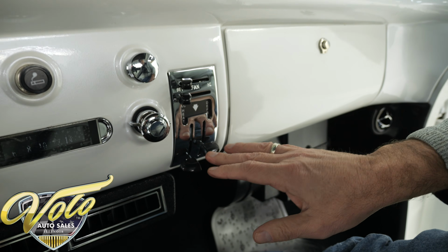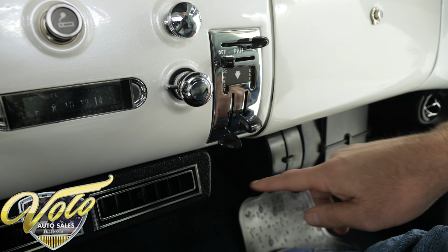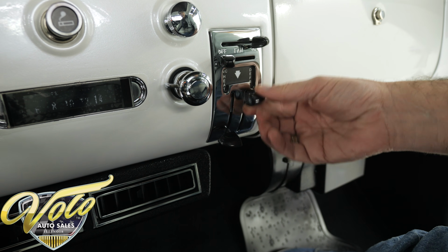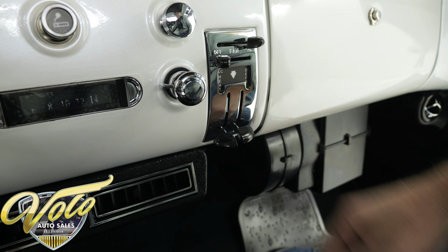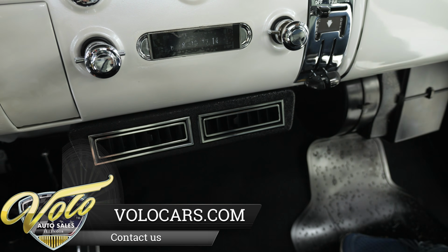Vintage air, updated controls. So they're the original style, but this is modern. It's electric. It's not old cables that you're trying to force. Vents were neatly added, including over here.